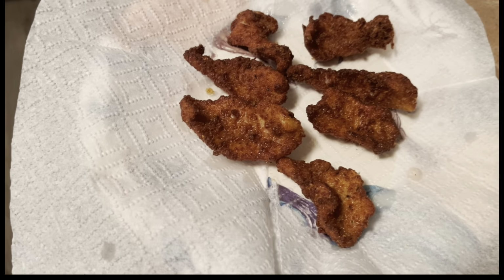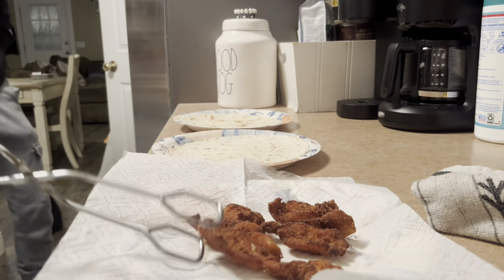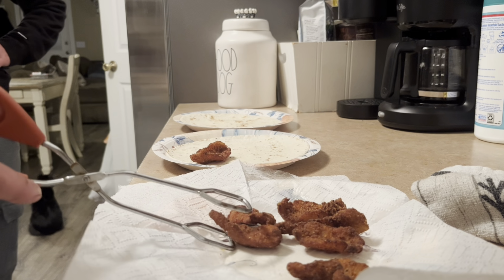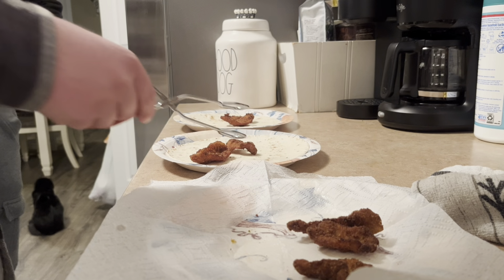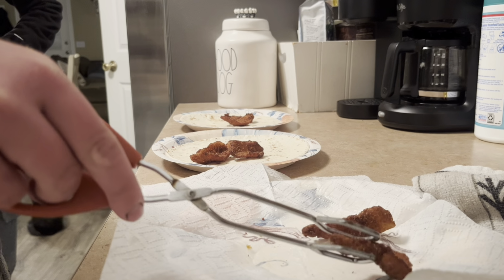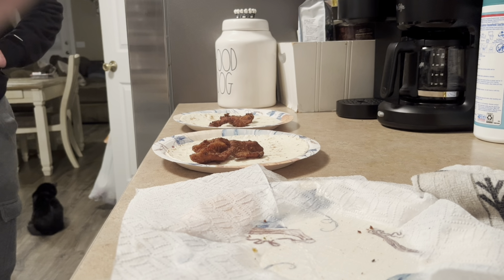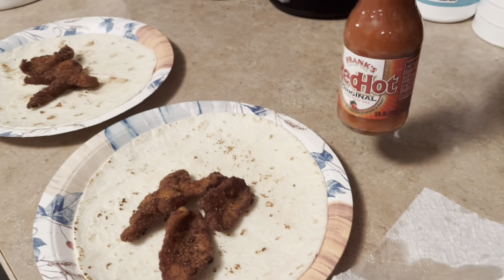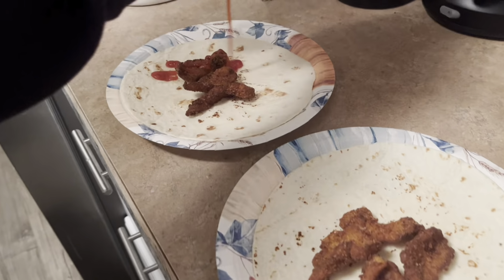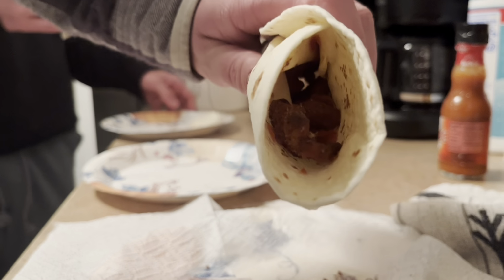That is the finished product. It's looking pretty good. Alright, so we got our tortillas heated up. Now we're going to get the fish on them. Can I get four since you? Sure. They're not the biggest tacos, but they will do. Me personally, I'm a Frank's type of guy, so let me get that added on there. This is the finished product.